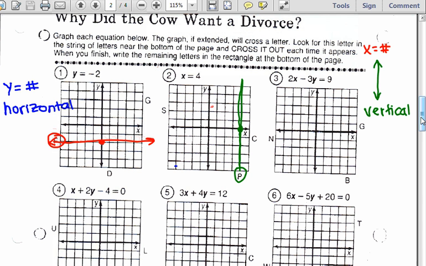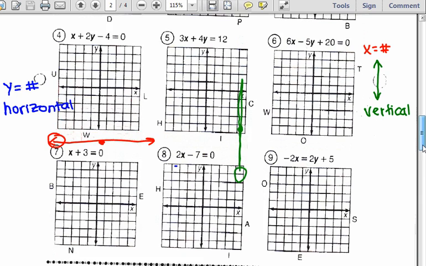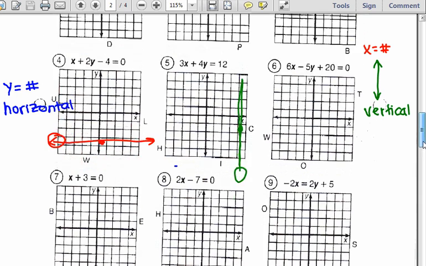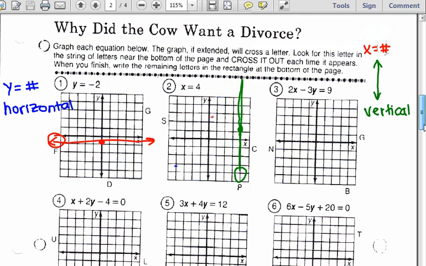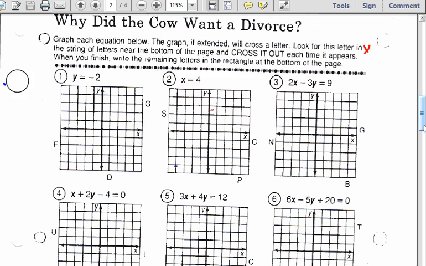One more thing. Can we look at one more? Let's look at 6 together. No, not 6. Go to the previous page. I'm looking for a specific idea I want to show you. Okay, go to the previous one. Oh, if there's no y, we just solve for x. Right? Solve for x, because then it's going to be a vertical line. Whenever there's one variable, it'll be vertical or horizontal.